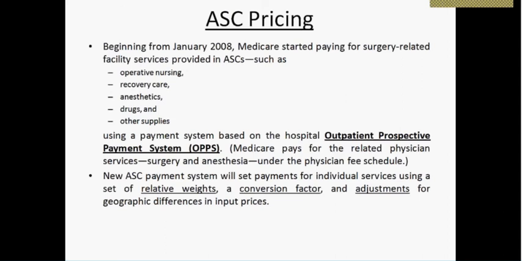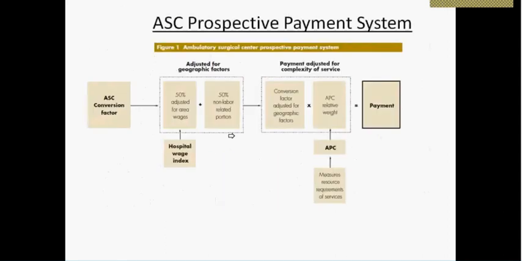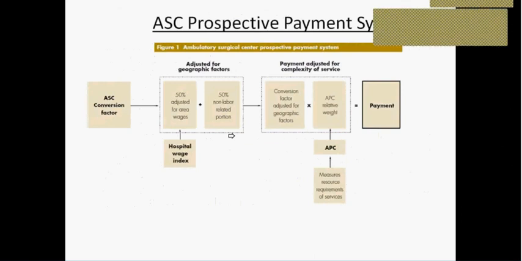The APC pricing methodology is a continuation of it. It's the ambulatory payment classification methodology. We talked about the pricing previously, and that methodology is called ambulatory payment classification. For all the services provided by the ASC, which is the ambulatory surgical center, the pricing is called the ambulatory payment classification methodology. Here the HCPCS codes and the CPT codes are assigned to the APC grouping, and such a group is where the service is provided.